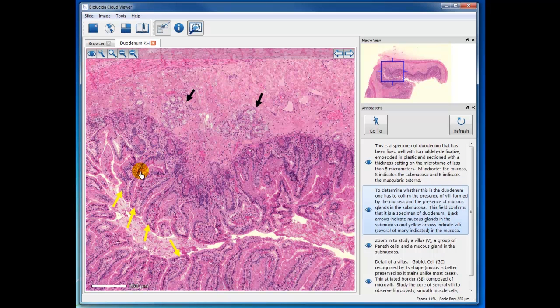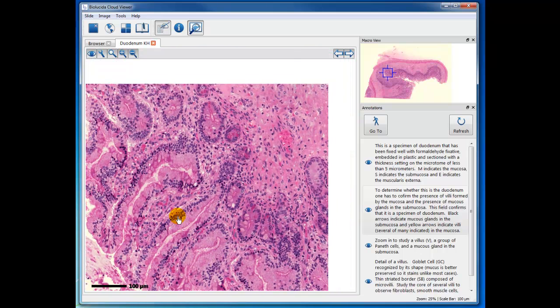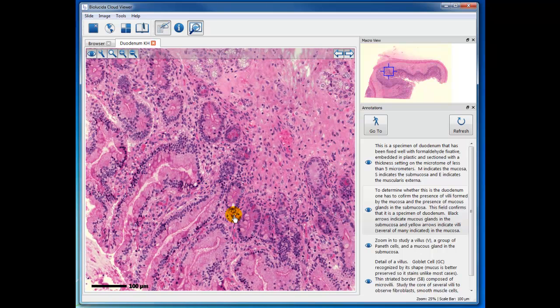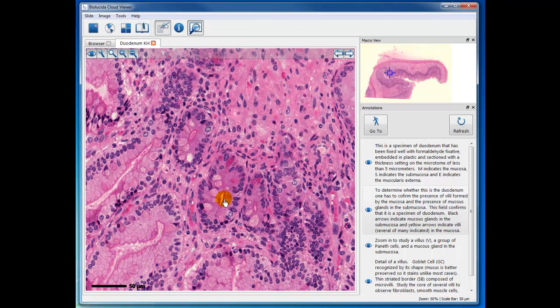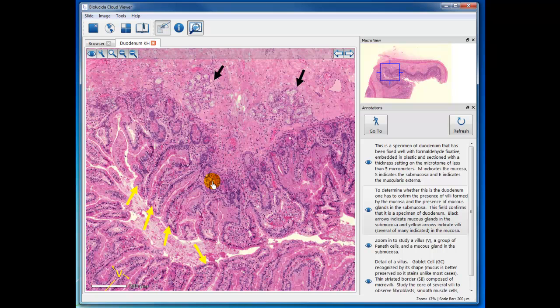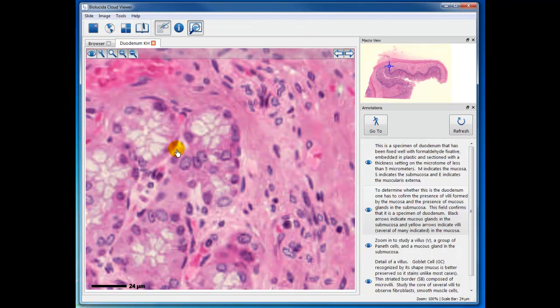You see they're finger shaped, like if I outline one here and I zoom in on it, you can see that this is the tip bordering the lumen, and this is the base. These short collections of cells here that don't always show a connection to the base of the villus are intestinal glands. There's a Paneth cell right there, another one here. But if we zoom out now, these are mucus glands in the submucosa.